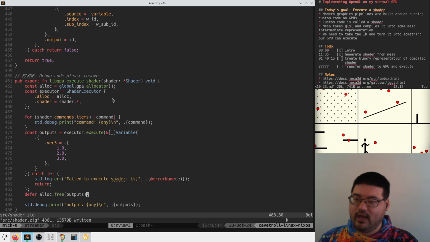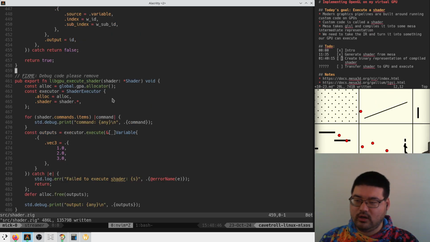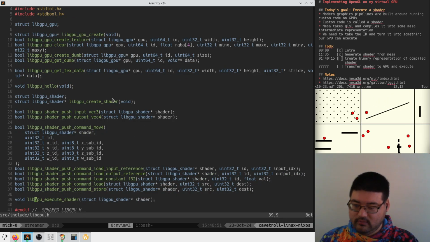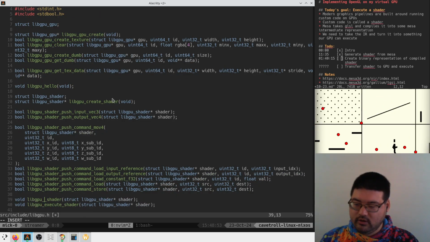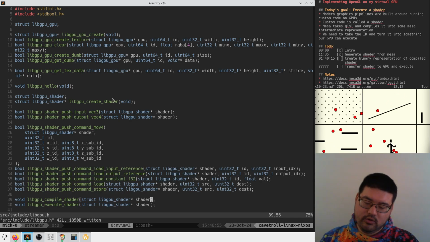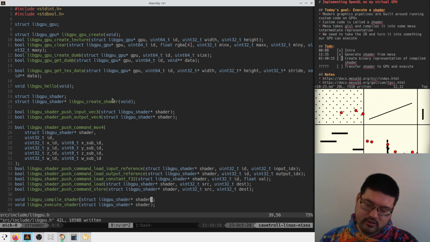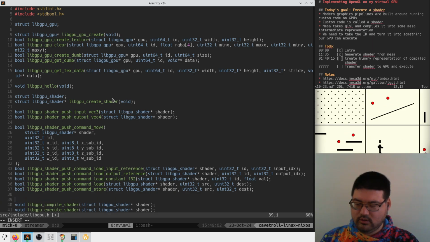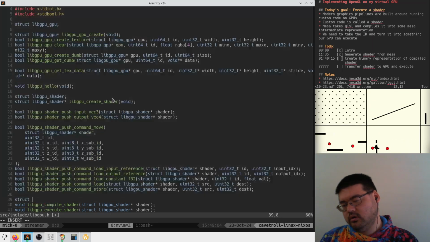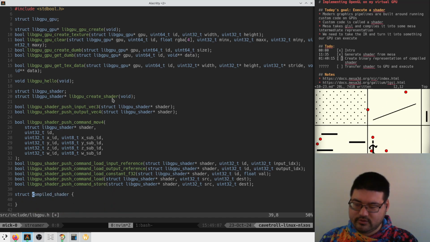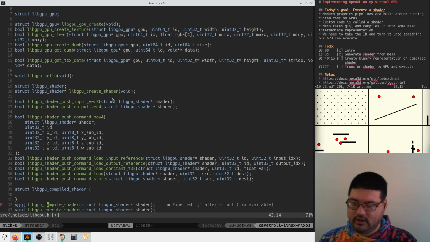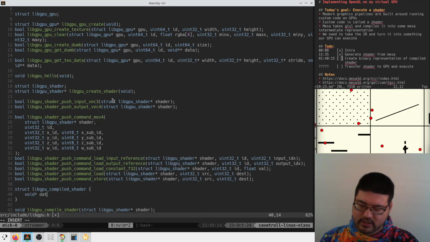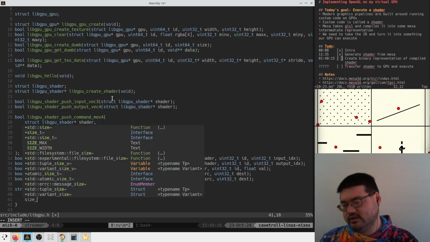Okay, so now I think we expose an API here, compile shader, which returns a lib GPU compiled shader, which takes in a void star data and a size t len, right?